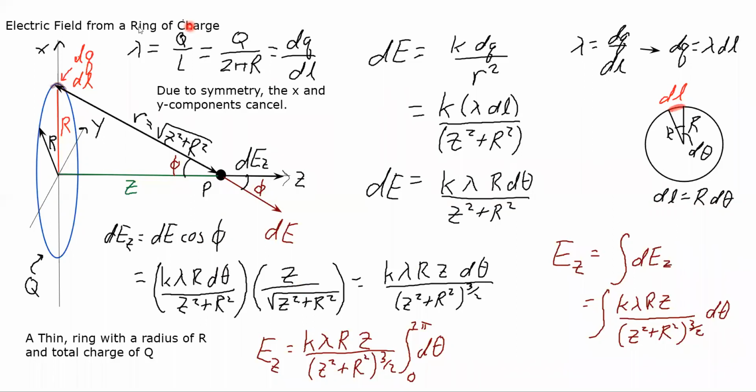Okay, so a lot of simplifying at this point. I'm just going to do all the simplifying in one shot. K, what's K? Well, I'm going to put K in terms of the 1/4 pi epsilon 0. That's K. All right, what's lambda? Well, lambda we have over here. Lambda equals Q over 2 pi R. So I'm going to put that. I'm going to have to erase this. Let me just move it.